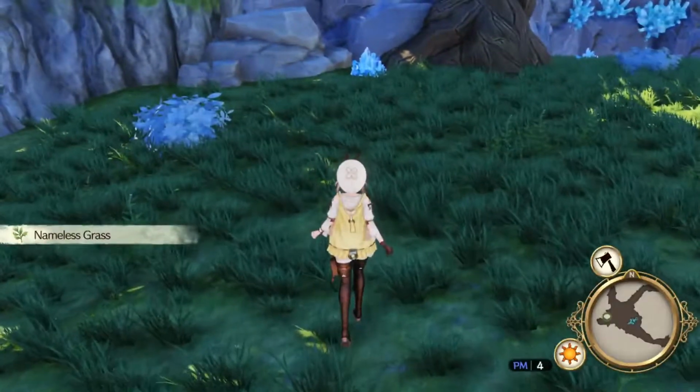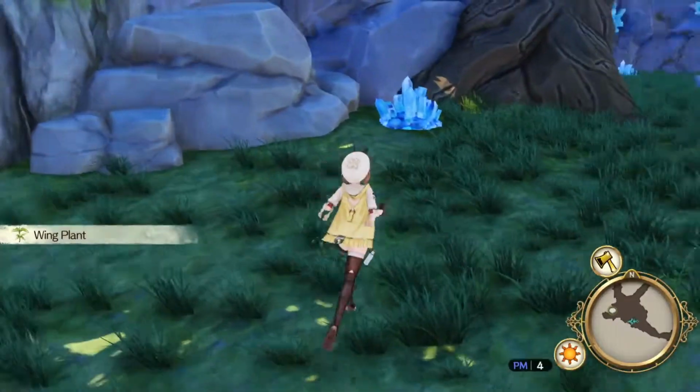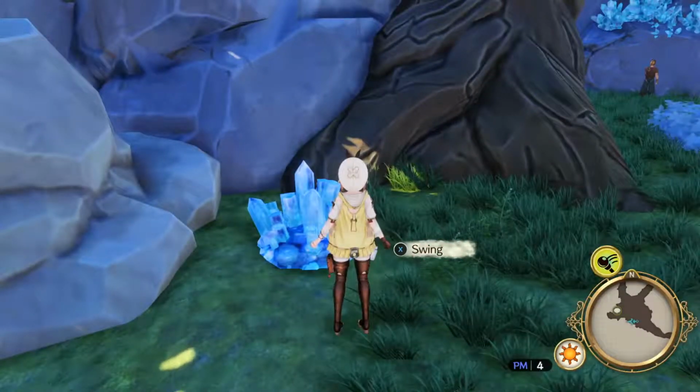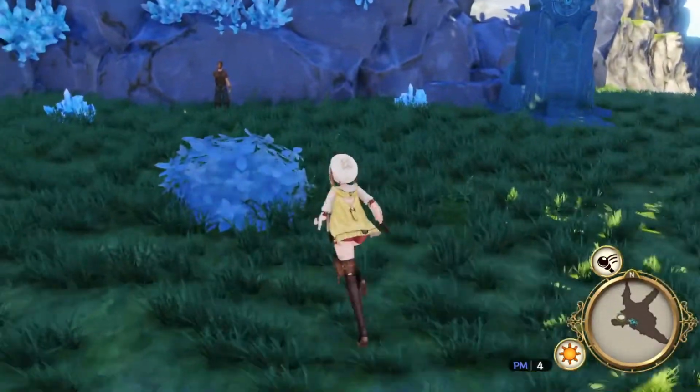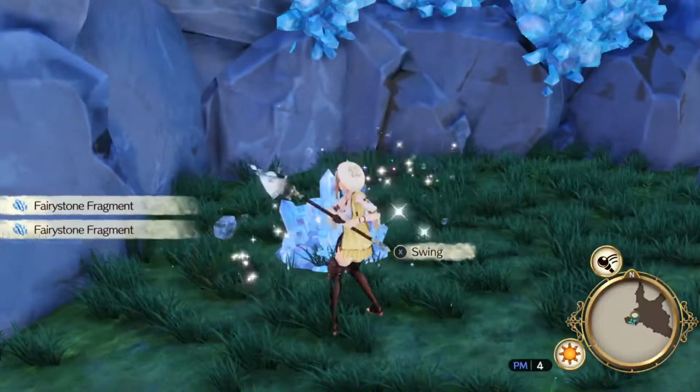Nameless grass. Now let's go for the X one, the wing plant. Oh, we're not allowed to do any of those. Yes. Fairy stone? Yeah, and we have a lot of fairy stone already. I think we have about 15 or 16 pieces, if not more.